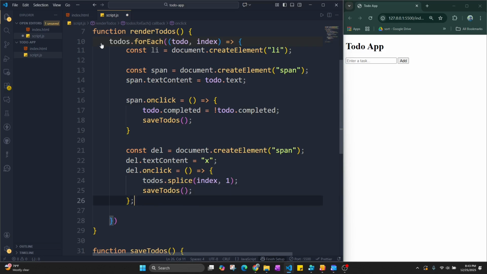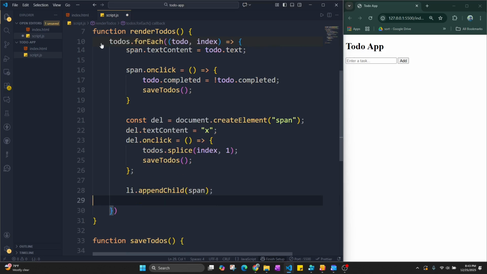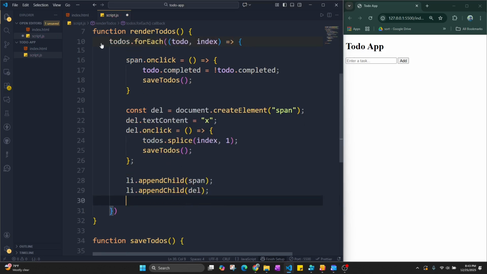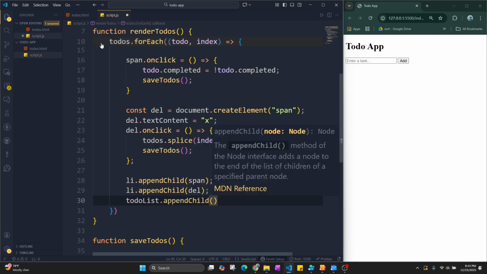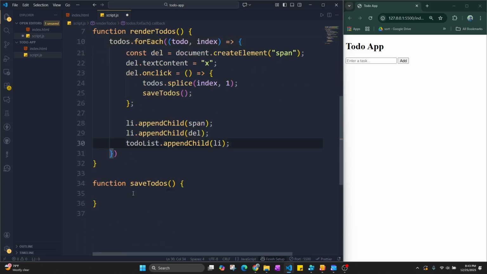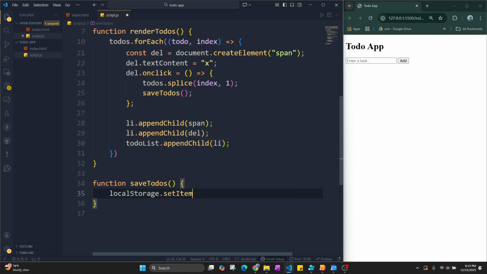On click of this button, we are going to delete that to-do from the list and save again. At the end, we are appending this span and delete button to the list element we created, and also add it to the to-do list.